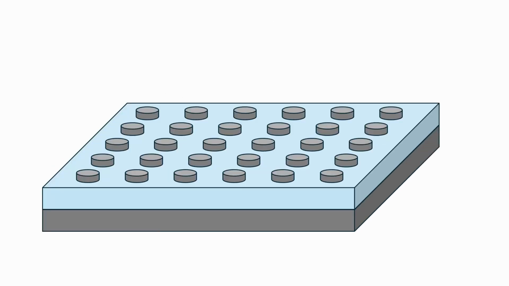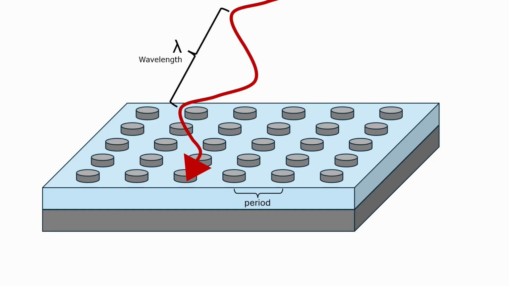It's a periodic structure, and so it repeats over the surface of your sample. The idea here is that when light interacts with this material, the wavelength of that light is going to be much greater in size than the period of the structures, so both the size and how they are spaced apart from each other. Because of that, the light basically sees this as one material or an effective medium. By designing the circle structures, the columns, just so, we can change what the effect of that effective media actually is. This is how we can tune what wavelength we're interacting with and how well we can absorb that wavelength.